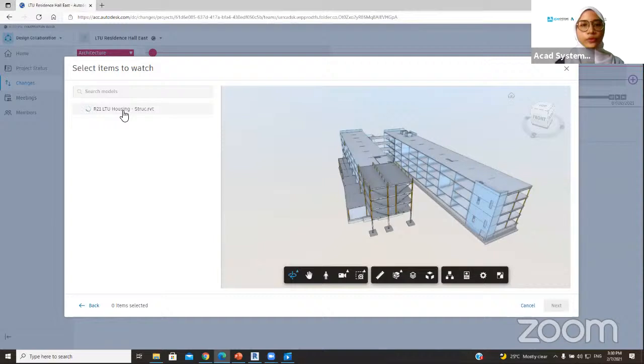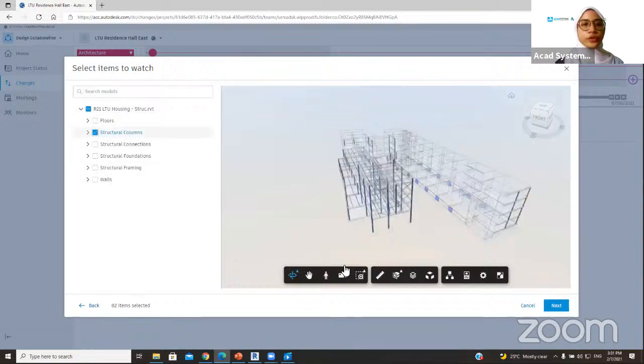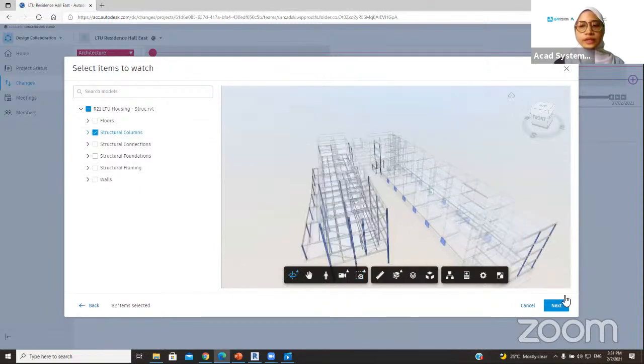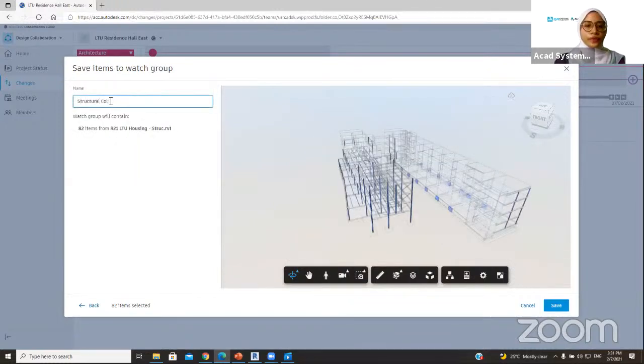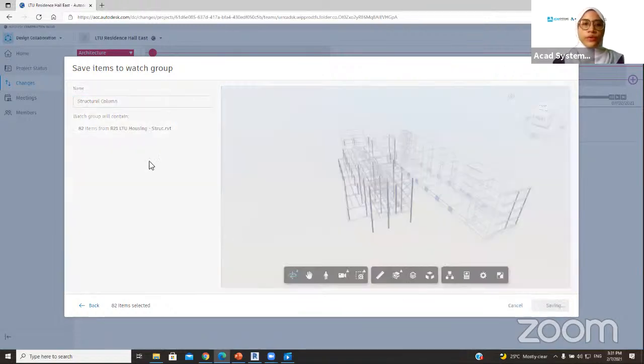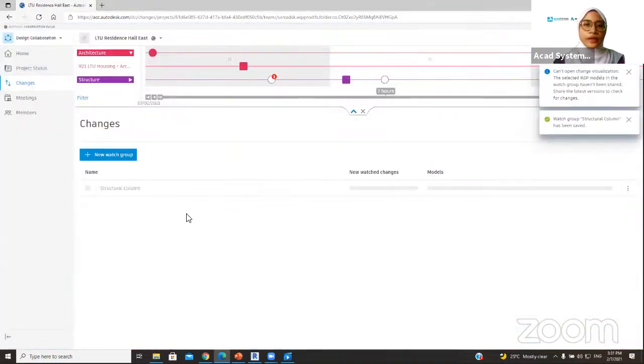For instance, your structure might want to watch any changes if they make the foundation to the beam. You can select from this watch group, from this track changes watch group. For instance, from here, I'm going to watch any changes made to the structure column, and then I can just click on that, and then click on this structure column watch group. So if there is any change, you can easily just go to these changes. It will reflect on this watch group changes, and that will be under our watch group. You can also see that if there is any big change, it will be visualized on this folder.